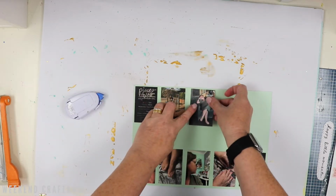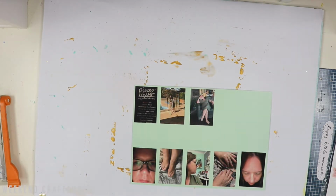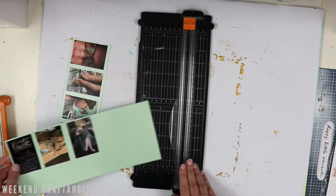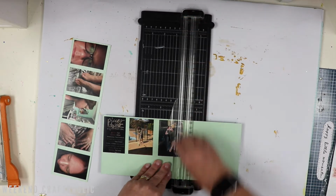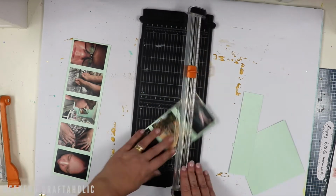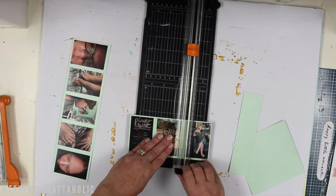I really do need to start designing and slowing down and planning a bit more when I do, whether it's my cards or my scrapbook layouts or even pages in my pocket page notebooks. I just do it. I'm not really a planner when it comes to this. I just like seeing where it takes and get a bit more hands-on.